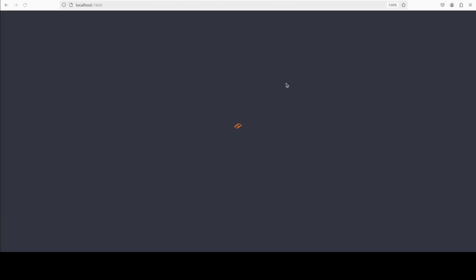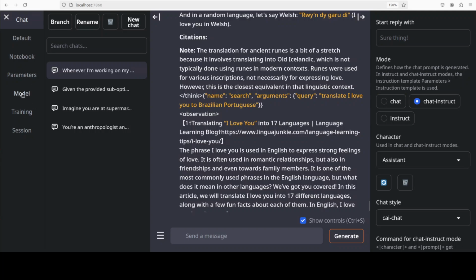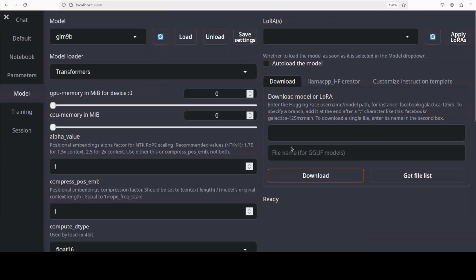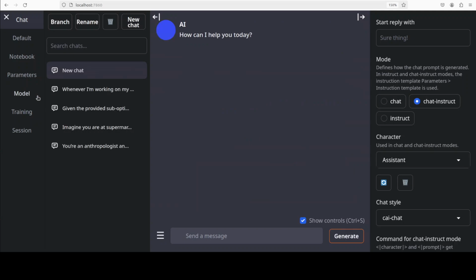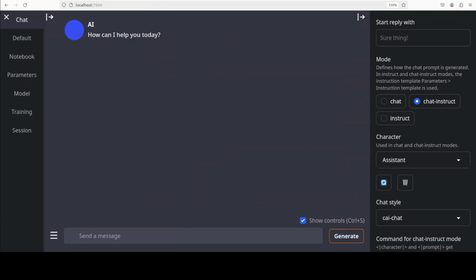It is running. The first step, let's load the model. So I'm just going to, okay, so the 9 billion is already there. The GLM-4 is the other one which we used earlier. So I'm just going to click on load, and then it is going to load it here. So let's wait. There you go. It's loaded. Let's go to chat. I'm just going to go with the new chat here. Let's shrink it, and now let's try to check out this model.